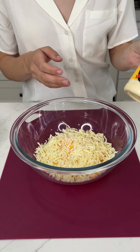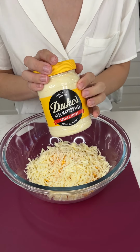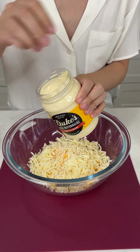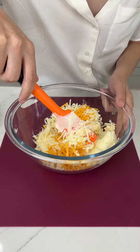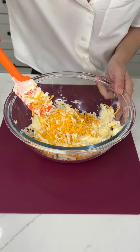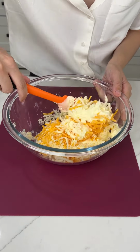Now, for the best mayo around, we have some Duke's Real Mayo, and we are gonna put a generous amount right in there. About a cup of mayo is what we need. That looks perfect. Now we're just gonna go ahead and mix that together. I know that seems a little strange, but trust me, all of these flavors are just gonna go so perfect together.